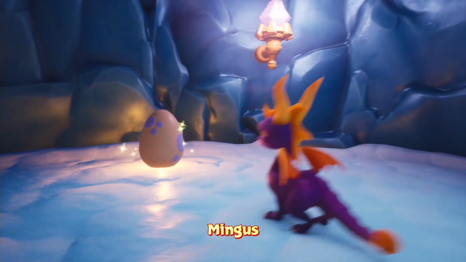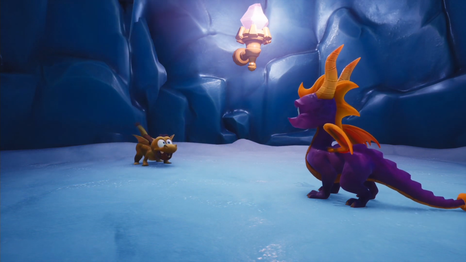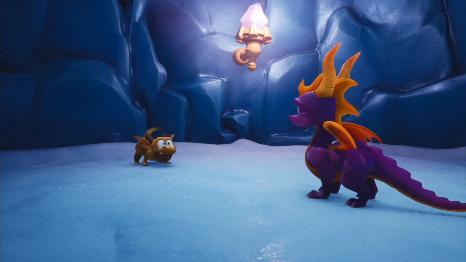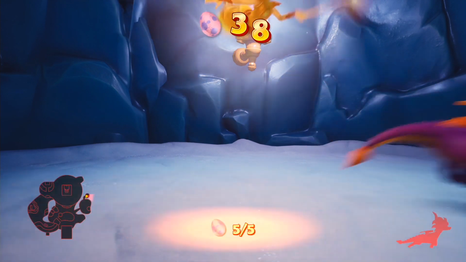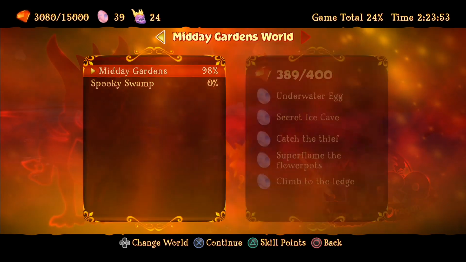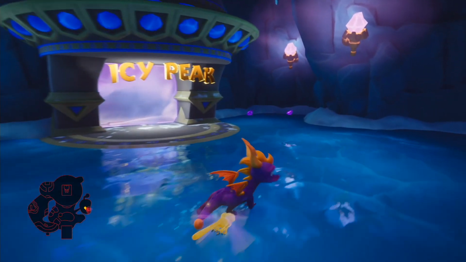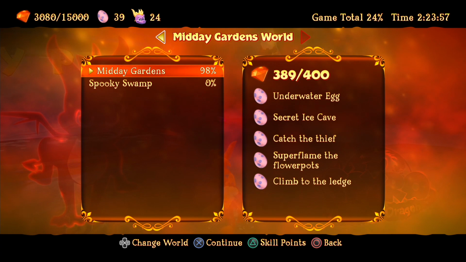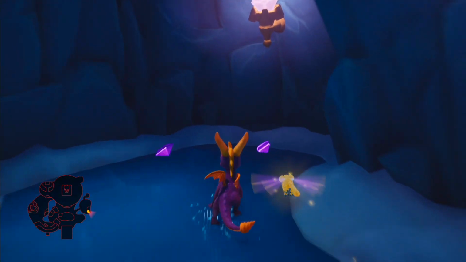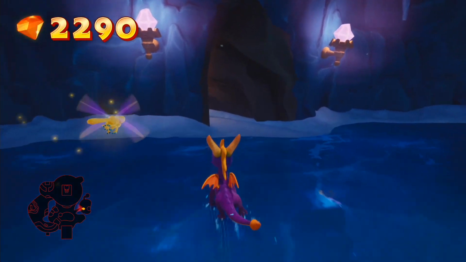And there's the final egg. Mingus! What a name! I haven't actually been talking about the names of the eggs for the past few episodes, so last episode and the episode before that, I've been trying to make an effort to actually pay attention to the names. But yes, that is not all the gems still. Oh, they're over here. Wait, what? Hang on. Oh, I'm still missing a red. I was about to say, I'm going to be over one, but I'm not. I'm still missing a red.